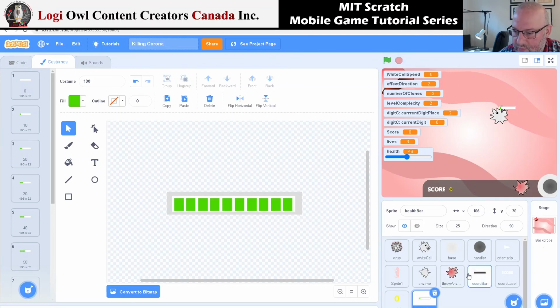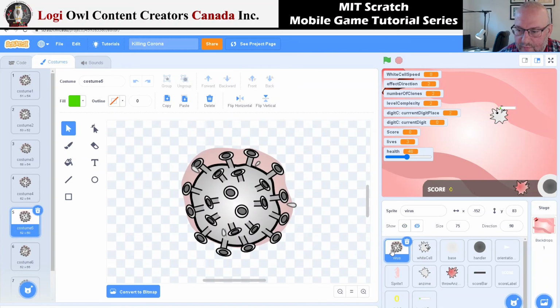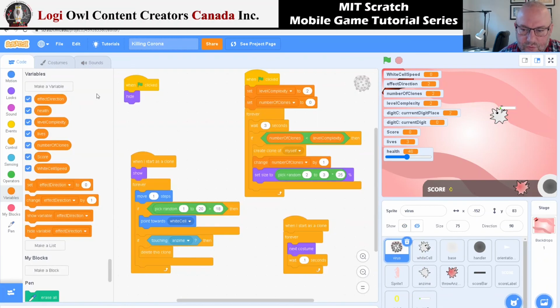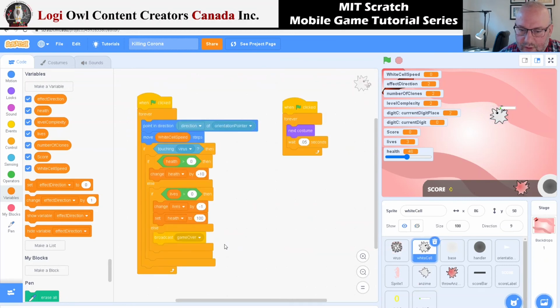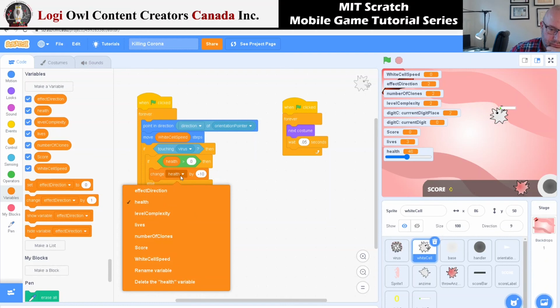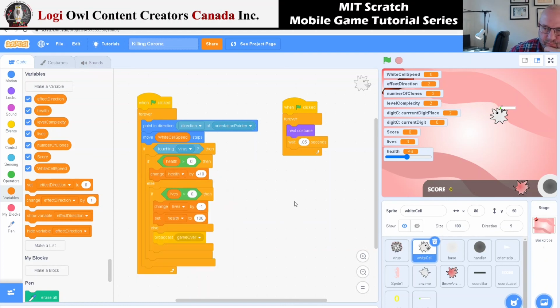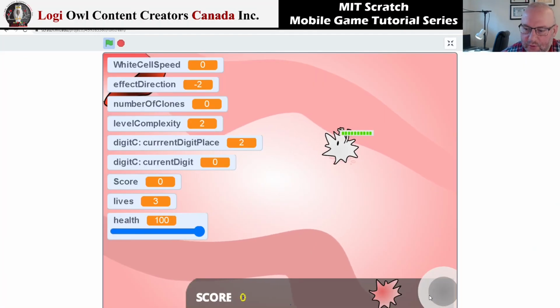We said that if a virus touches it, we need to change that by 10th. So when touching virus, change health by -10. Yep, this is right.